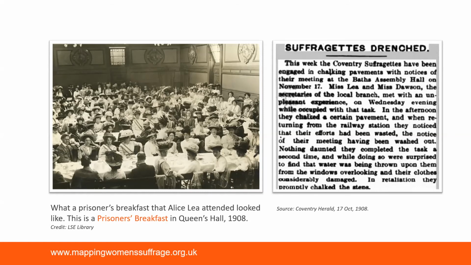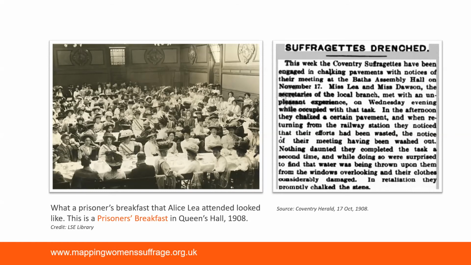Now, upon returning from prison to Coventry, Alice was invited to speak about her experiences to local Votes for Women supporters at St Peter's Vicarage by Reverend Percy Widrington. He was a socialist and supportive of the WSPU, so much so actually that he ended up marrying Miss Dawson, who's mentioned there in the pavement chalking article alongside Alice, under the local, typically sensationalist and exclamated headline, "Socialist Vicar weds suffragette," so some things never change.